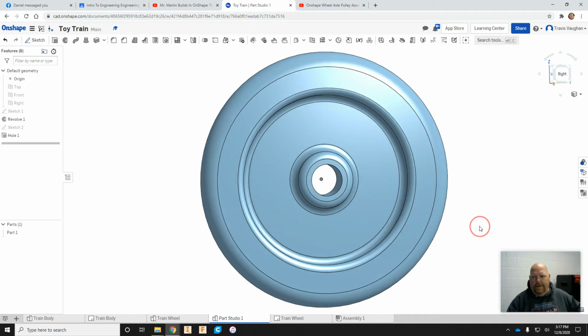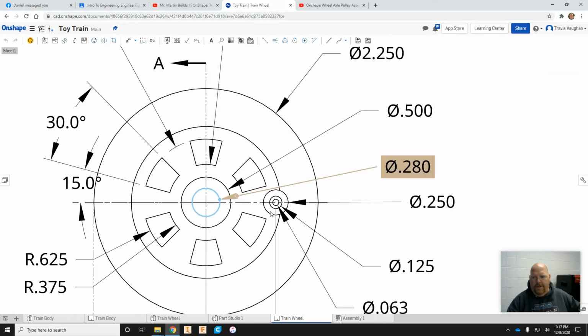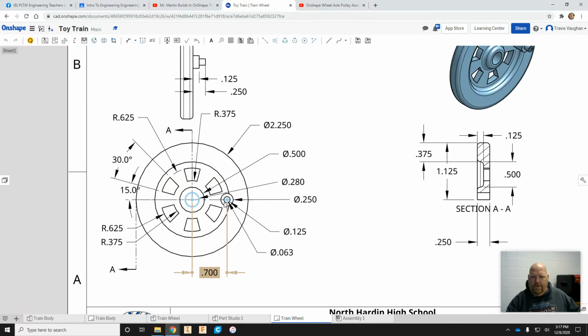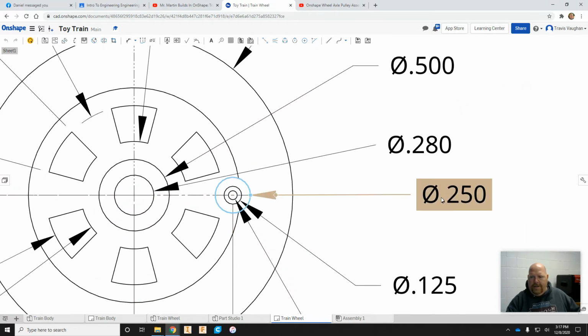All right. Now we are going to come in here, and we are going to draw this little knob right here. That knob is the knob that is going to hold our follower arm that is going to operate. It's going to be what drives the front wheels. The back wheels are going to be driving the front wheels. Okay, so here's how we do that. We're going to create a circle, and our circle has a diameter of 0.25 inches.